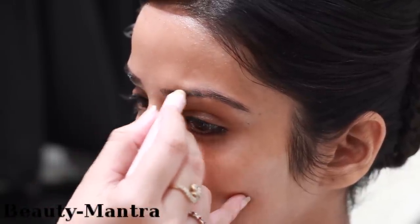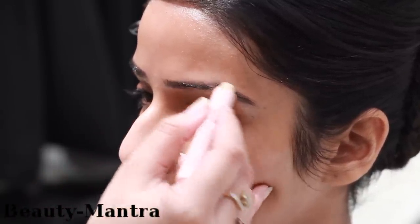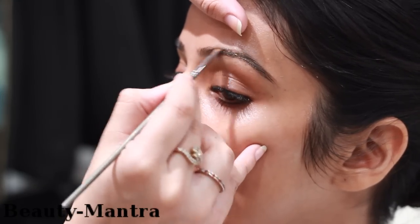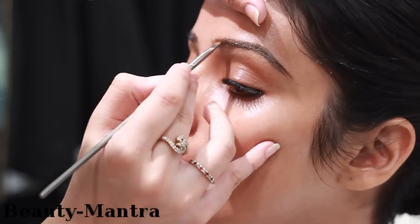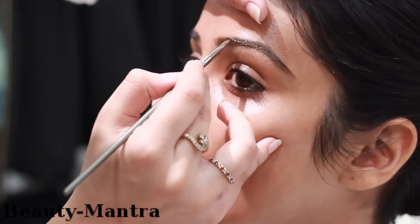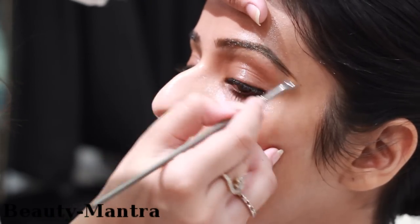I'm going to start off with this eyebrow wax from NYX. This is going to keep her brow hair in place. I'm filling in her brows with Makeup Designory's dark brown foundation. You want it light in the beginning, and as you go towards the tail, it should be dark enough.